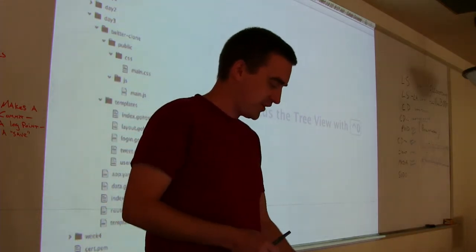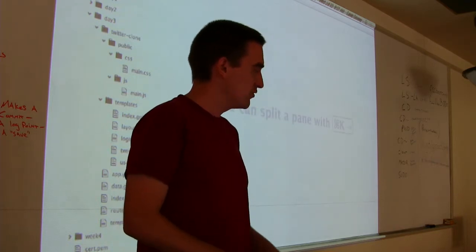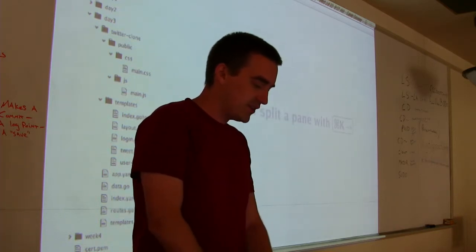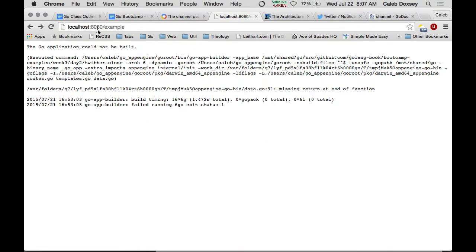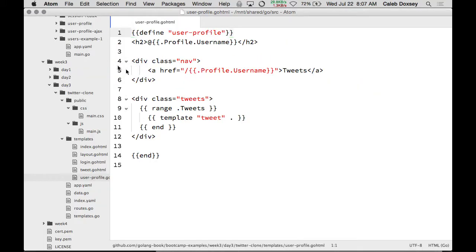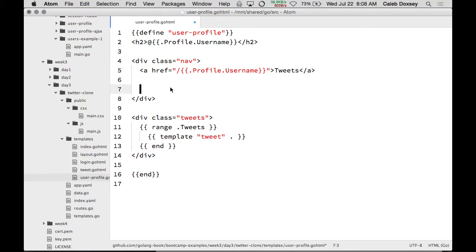And so the first of those things was to add the button. So that should be pretty easy. So the idea is that on the user profile page, this is the user's timeline. You go to slash whatever their username is. I have an example here, slash example, and it would take them to this page. And so what we want to do is add up here in this nav section a follow button.